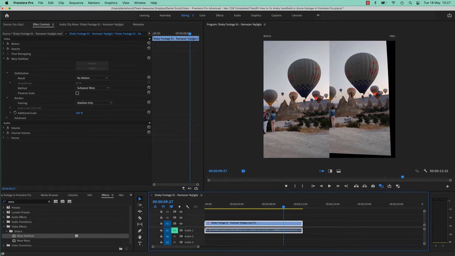So if that guy needed to be in your clip, no motion might not work here. You might have to go for slow motion. Now you can go through these options here. I don't know, subspace warp, which Star Trek uses to travel in space, also used here in Premiere Pro to try and get this to work. That one works the best. This one kind of works. That doesn't really work at all. Have a play with it. If your results aren't working, have a play with these, and you're probably not going to get there, to be honest. But there are different ways of trying to control it.